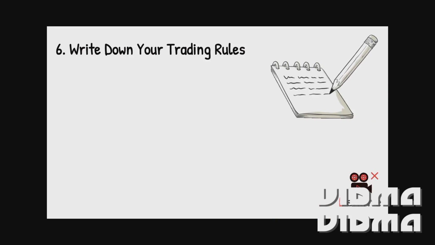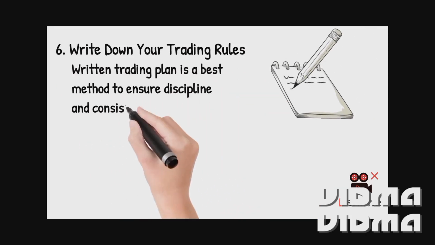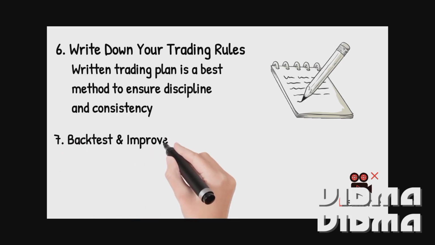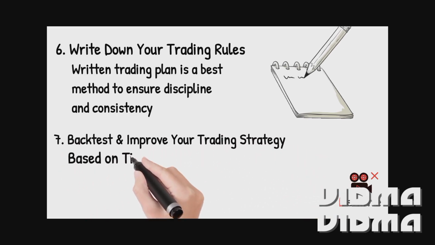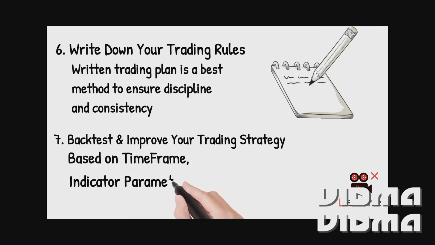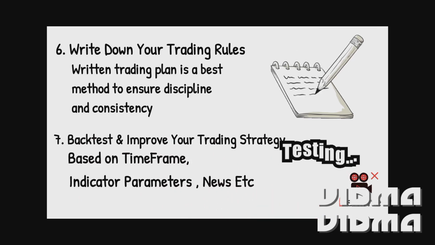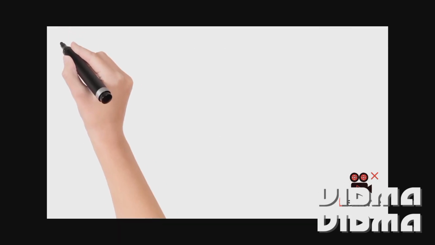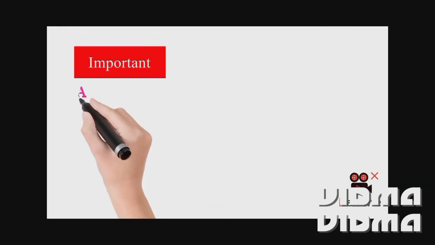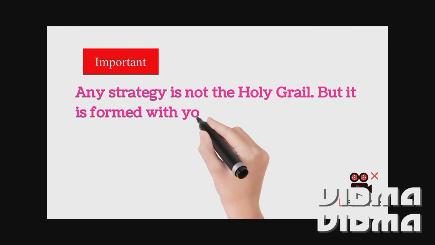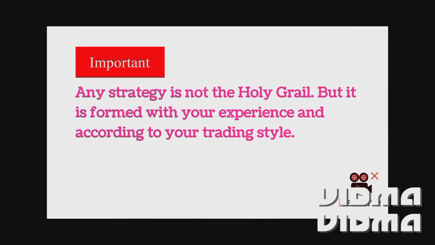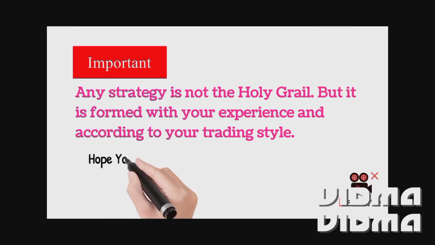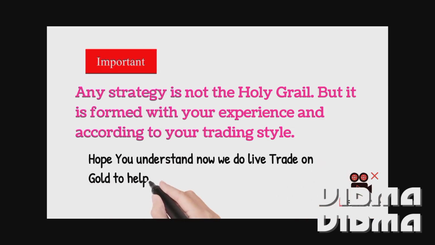Write down the trading rules, whatever you are going to trade based on a particular strategy. A written trading plan is the best method to ensure discipline and consistency. Backtest your trading strategy based on different parameters, indicators, news. The most important thing: any strategy is not the holy grail, but it is informed that you are experienced according to your trading style. Hope you understand.